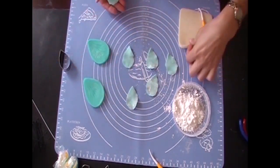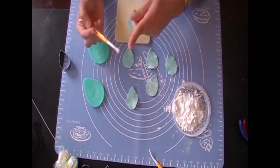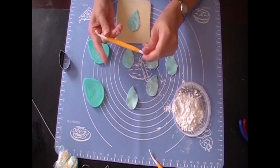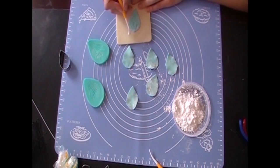Peel it off from the base, chuck it on your foam pad. But because we're doing the largest one, we're going to start with the largest side. This is the small end, this is the large end. And what we're going to do is we're just going to ruffle the top and the edges. We just want to sort of give it a little bit of a ruffle.